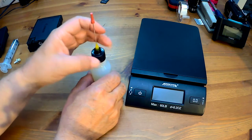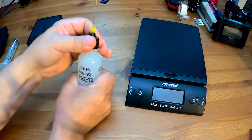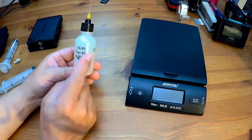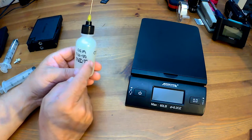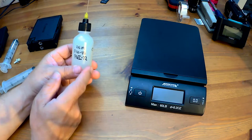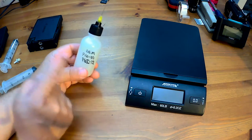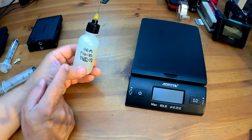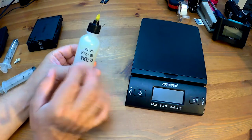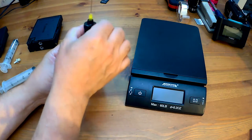I simply replace the lid on my squeeze bottle and I'm ready to go the next time I need chroma optimizer. This stuff will go like there's no tomorrow — you will use it up so quickly because it is probably the highest-use ink of all the other nine colors. Whenever you're printing on satin, luster, or glossy paper stock, or semi-gloss baryta papers, you'll definitely burn through your chroma optimizer. You may go through four individual chroma optimizer cards for every one set of the other cards.